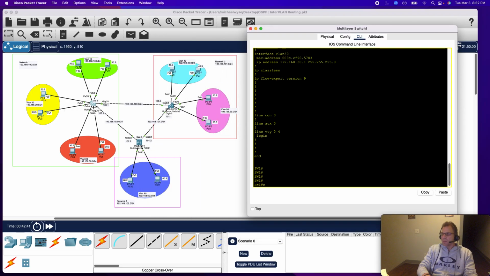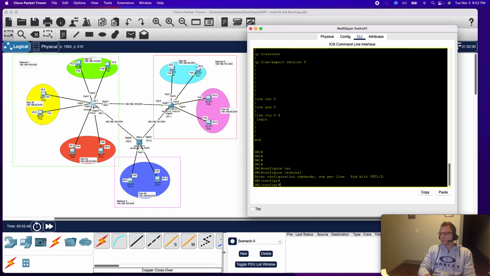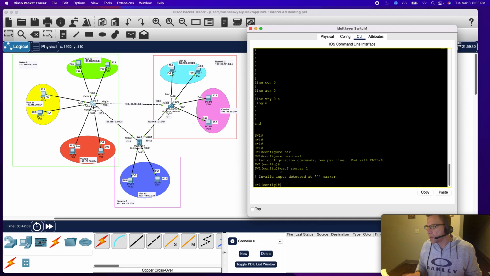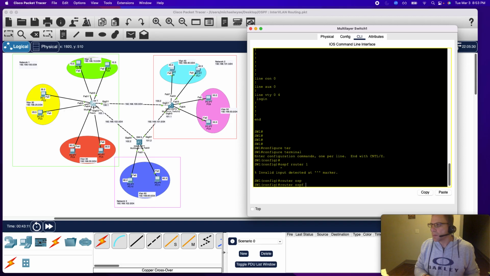We'll go configure terminal. We will go router OSPF 1. Sorry, that's the wrong order. It's router OSPF 1.